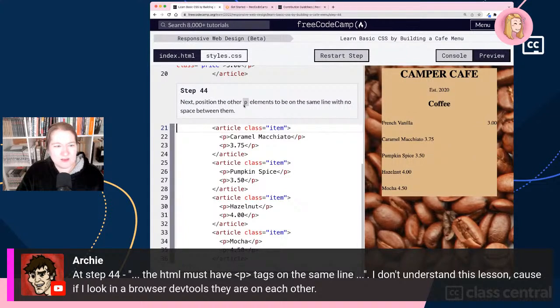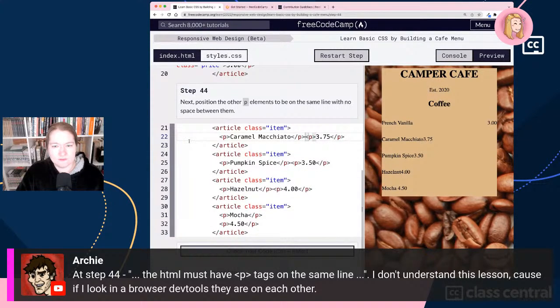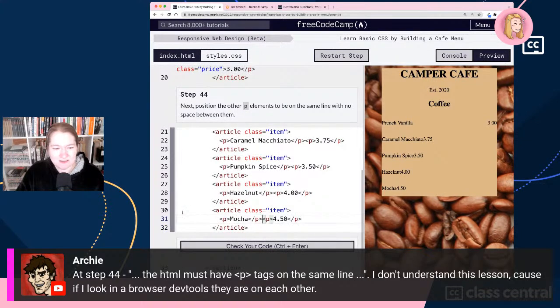Position the other P elements to be on the same line with no space between them. Just like this? Is that what it wants? Oh, yeah. Weird. Why? I haven't done this one yet. It's the new curriculum. Is this what it wants?